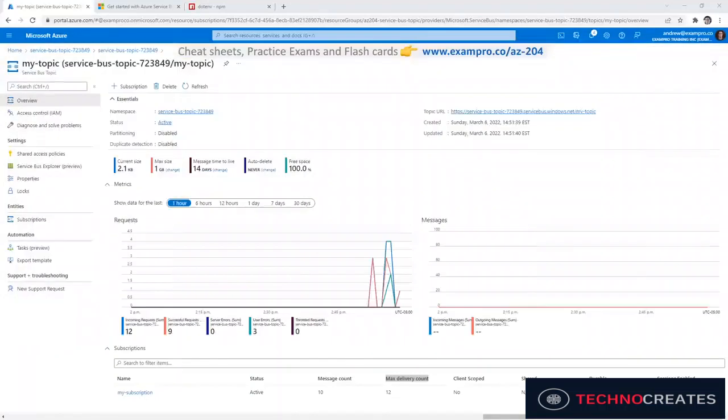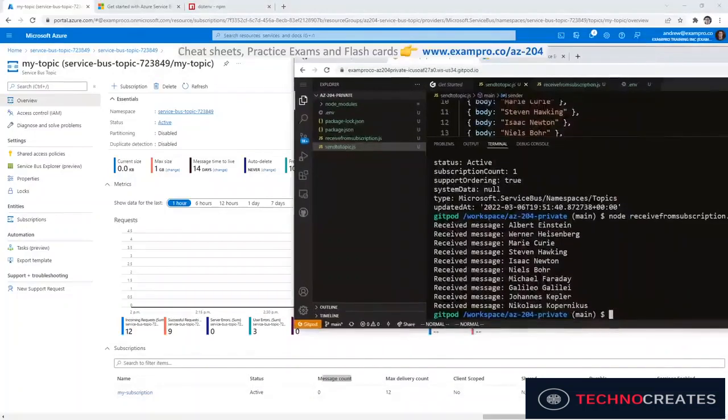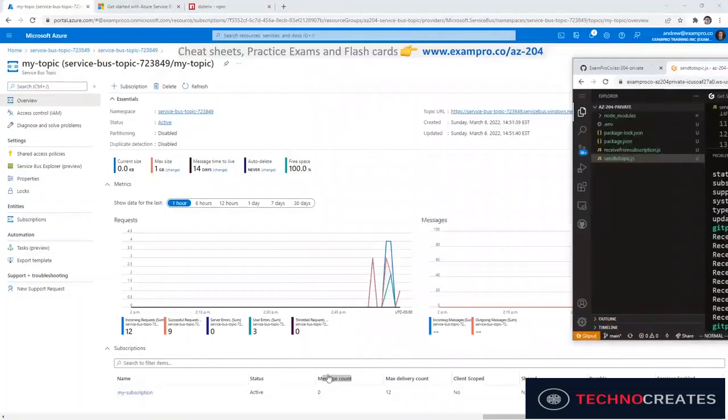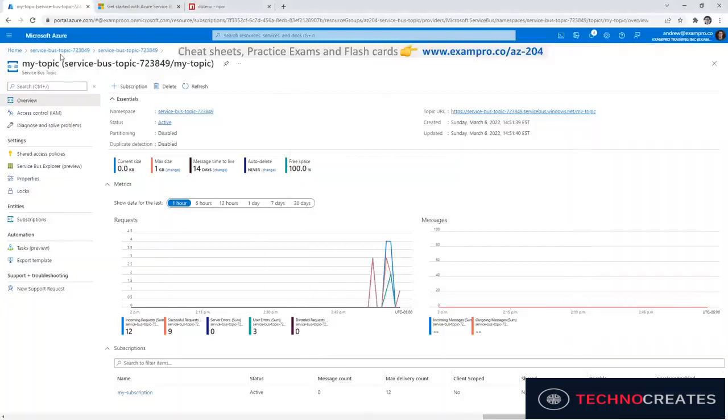Good. And that finished, I'm going to go ahead and refresh, see if there's any difference here. Notice that the message count is 0. So when the messages were there, they were held in the subscription saying 10 are here, and they've yet to be delivered. When we ran it, they were received, and so that number cleared out. That's all we really need to learn for topics. So we are done with topics.